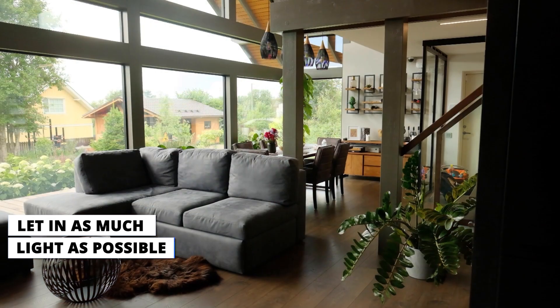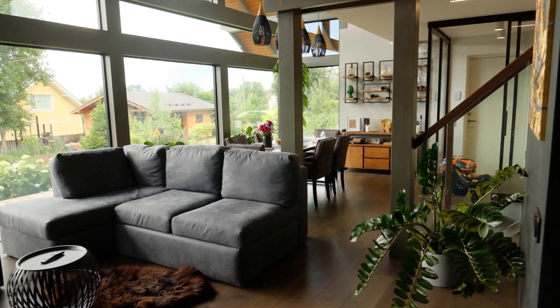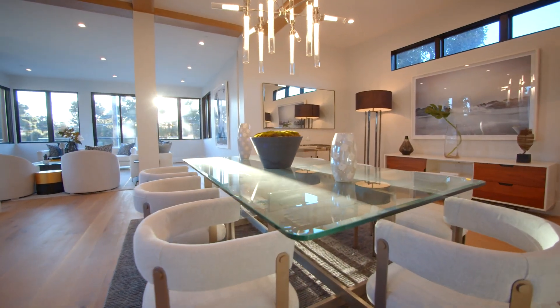Step number three: we need to let in as much natural light as possible. We know that in Colorado during the winter months, the days are shorter and the sun is lower in that southern sky. So especially with all the snow we get here, if it happens to be a snowy day, there's not all that natural light outside. We really want to make sure we get all the curtains and blinds open and all the lights turned on for every showing. If you are not here, we're going to come through and prep your home for every single showing — make sure the temperature is right, and make sure we bring in as much natural light as possible. We don't want a feeling of gray and doom and gloom inside your property; we want to make it as inviting as possible for potential buyers to spend as much time in your home as possible.